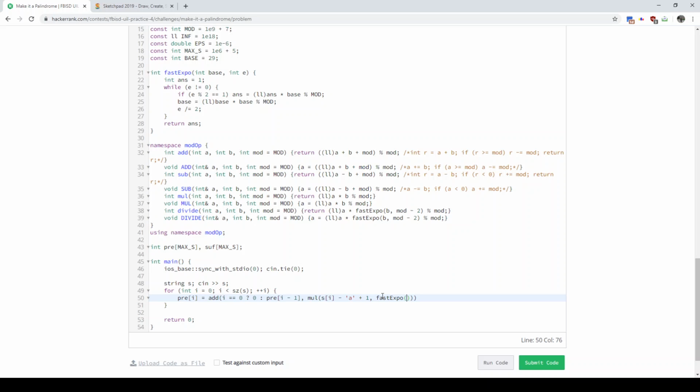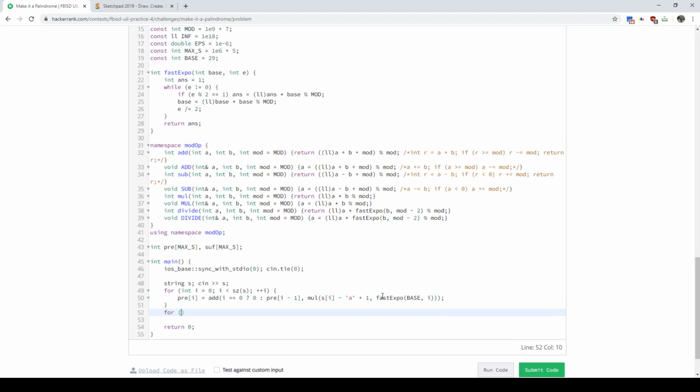Fast expo is a method to do powers, but it computes something to the power of i in log i time rather than in linear time. Now we're going to set up the suffix sums.